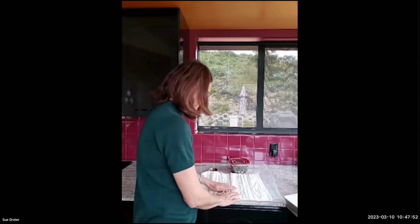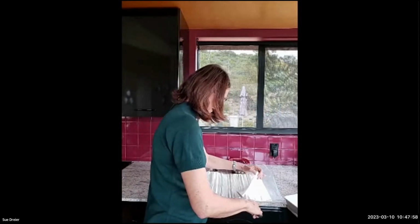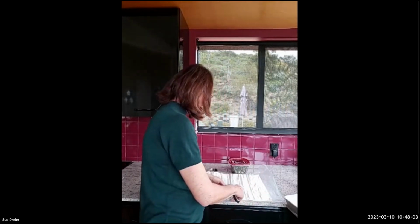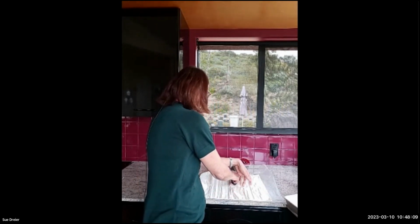And Sue, quick question. Obviously, you have more experience doing this, but for someone who might make it for the first time, how long do you think it would take them to get the hang of peeling, cutting the strips, the pastries? It's very much like working with tissue paper. So it's not that difficult.